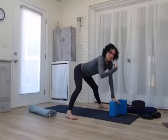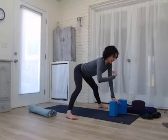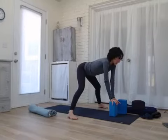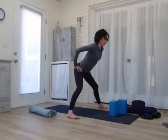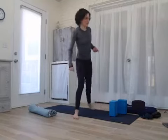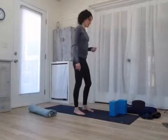Work this, we call it stage 1. Neutral spine is focusing on the legs, right? So then just hands back on hips, and there are other poses that are better for stretching out the back until we get the legs to get more stretched out too. So step your feet together, shake it off.